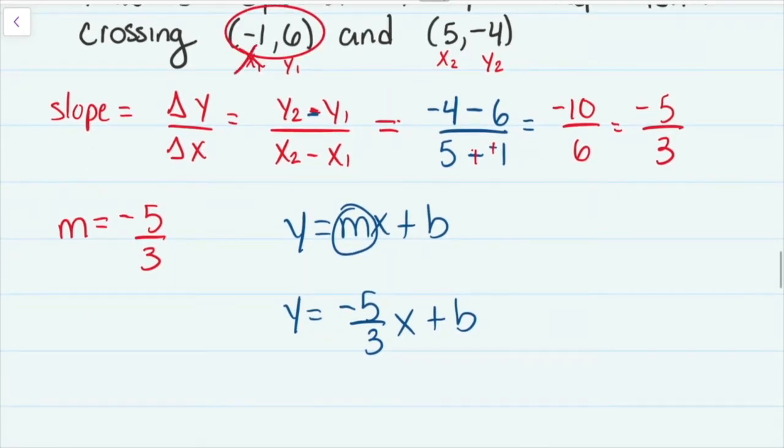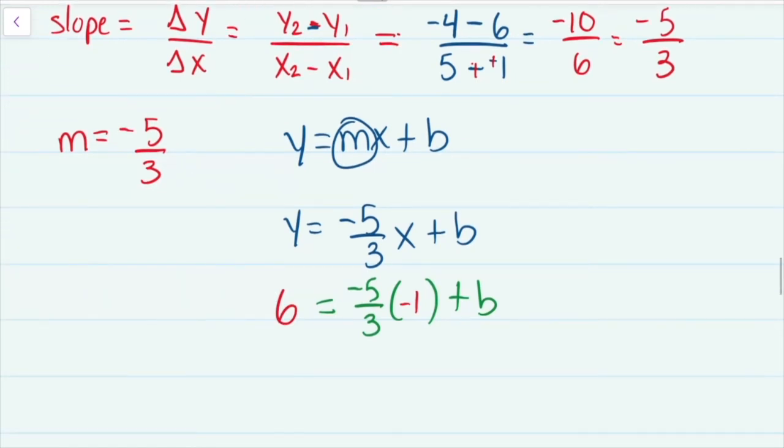That's your x, that's your y. So just replace them. So my x is -1. So I'm going to put -5/3 once again. I'm going to put a -1 in there. Let's write everything, guys. Plus b equals, well, what am I putting for the y? +6. Here we go. Well, that equals 6 equals, well, -5 times -1. Isn't that a +5? And 3 times 1 is just 3.